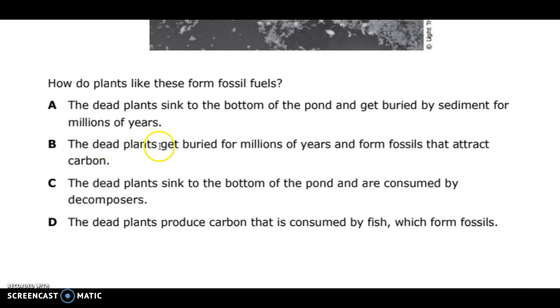B. The dead plants get buried for millions of years and form fossil fuels that attract carbon. C. The dead plants sink to the bottom of the pond and are consumed by decomposers. D. The dead plants produce carbon that is consumed by fish, which form fossils.